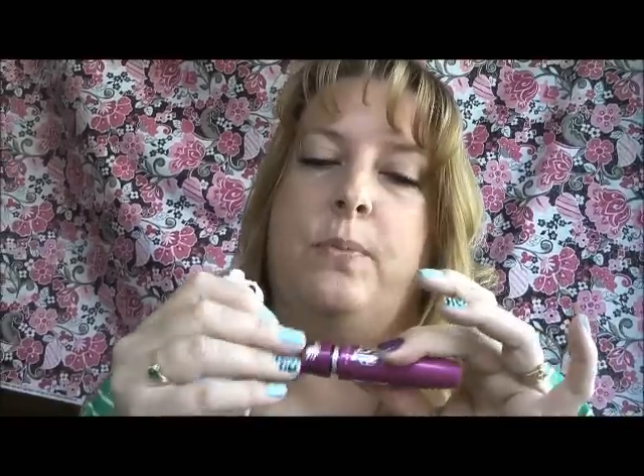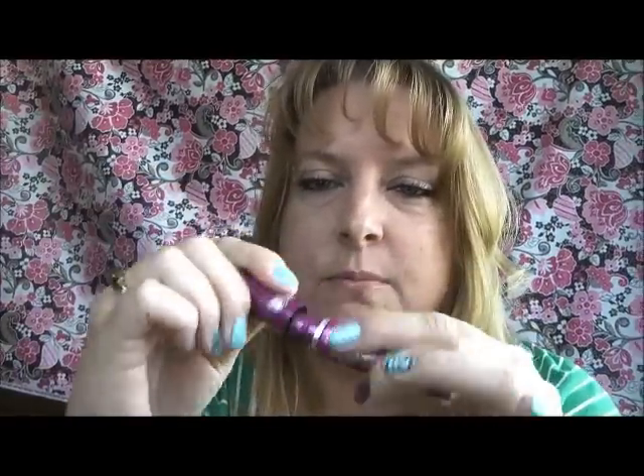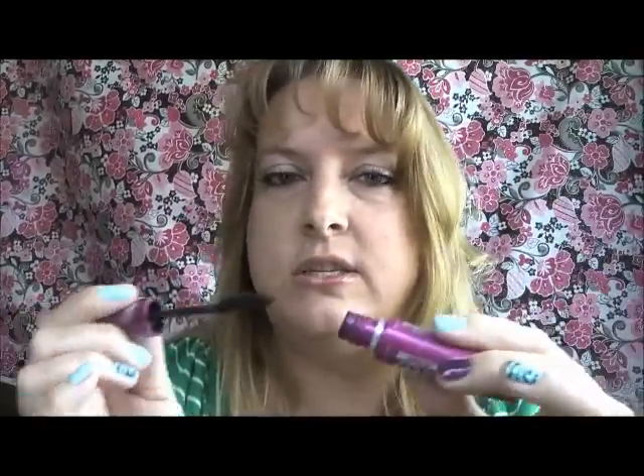All you do is you open up your mascara — and it's not dried out now because I did this trick. You open it up and you get contact lens solution. This is my husband's. You get your contact solution and you put two or three drops in there. Then you put your wand back in and mix it up. All the dryness on the walls of it just separates and it mixes up well. You've probably got another 10 or 20 uses out of it. We all can save money. This was such a great idea because I was just about ready to throw this away — I tried it and it really worked.